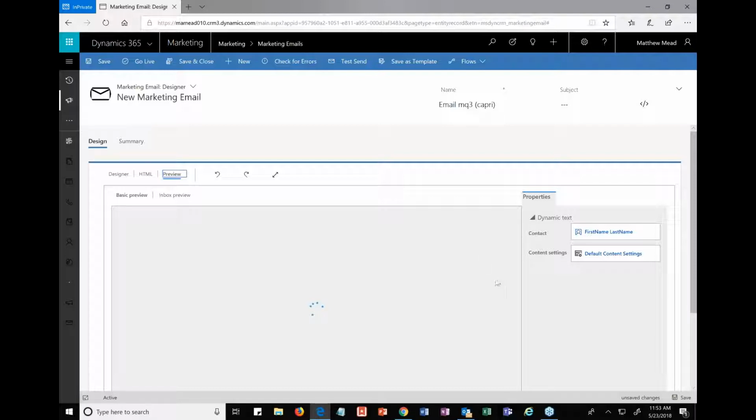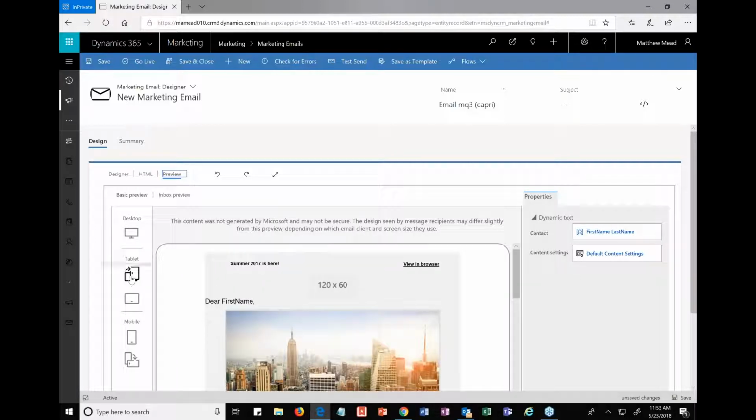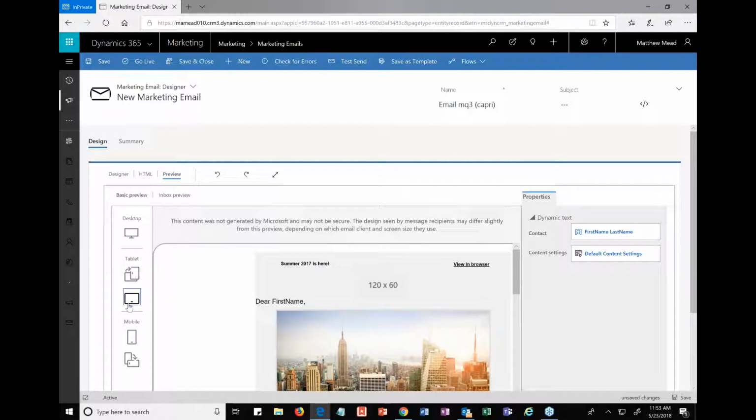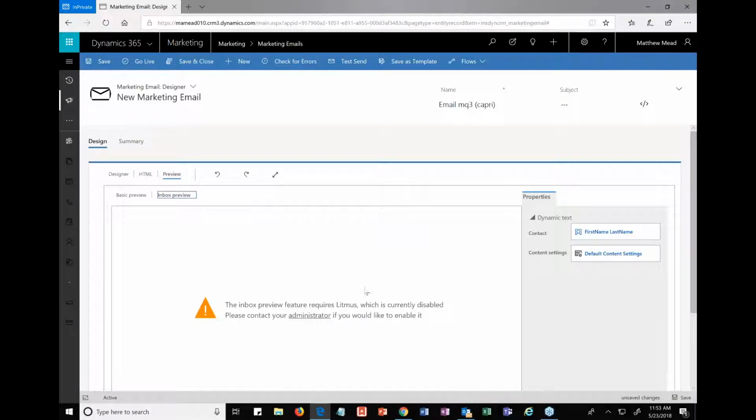You can preview your email once it's complete. You can preview it in terms of the tablet mode, landscape, portrait, all that kind of stuff. Desktop, how does it look on a desktop? How does it look on a mobile client? And so forth. There's also an inbox preview.